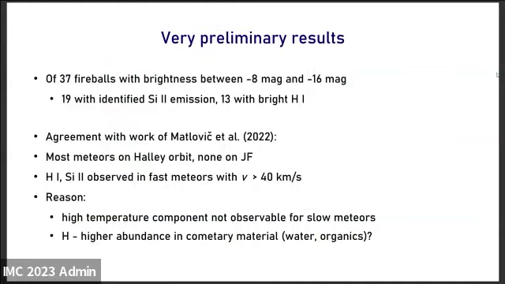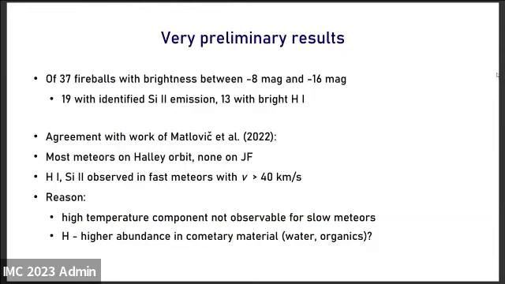So what are our results? Not very much yet. When I was applying with the abstract, I had nothing. One week ago I had half of the results, and on Wednesday night I finished this preliminary analysis. What we could see, as expected and compared to the previous work, is that all of these meteors were faster than about 30 to 40 kilometers per second. Most of them were on Halley-type orbits.